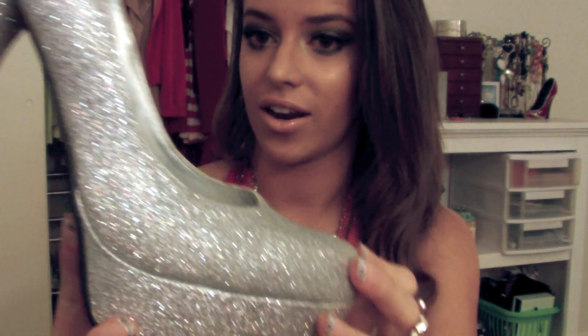The shoes I'll be wearing are these silver tall pumps, because this dress is very long and I want to be extra tall tonight — they also match in color. I did a dark smokey eye with some golden sparkles and a nude lip, and I curled my hair with big curls using my hairstyle wand. I have a tutorial on that linked below.